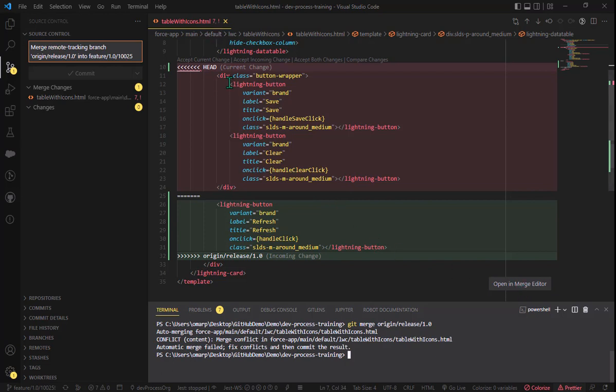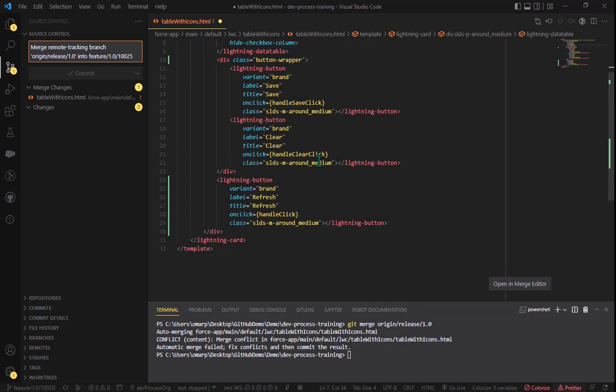I prefer this because I want to see what the code's going to look like in the end. So what I actually need to do is, I've got the button wrapper there. I need this wrapper there and then this underneath. And let's say that the CSS class is all worked out, so it actually looked decent. But this is what it needs to be. So I'm actually going to accept both changes. So I've been aware of what other people have done in the release branch, and I've brought them into mine. I'm going to accept both changes. And then just to make sure, I'm going to go ahead and save this.